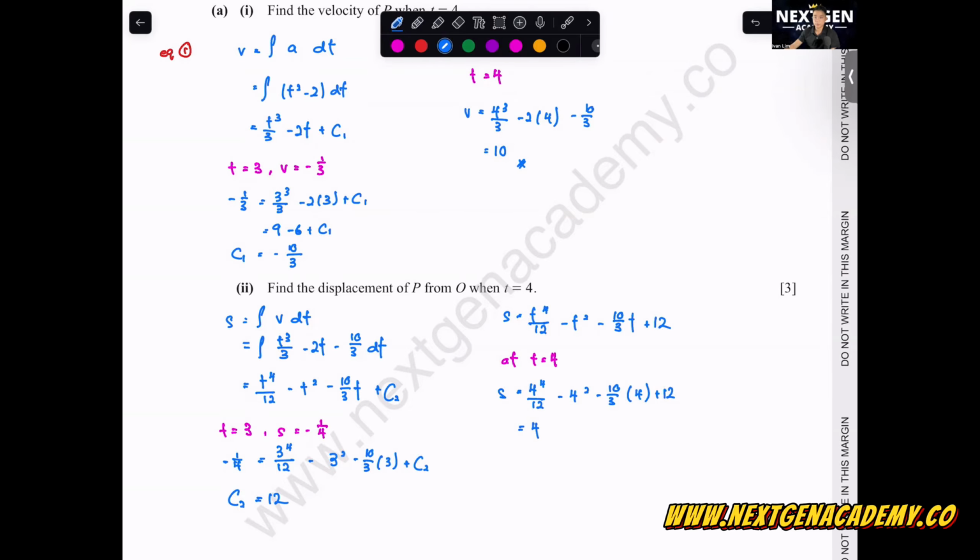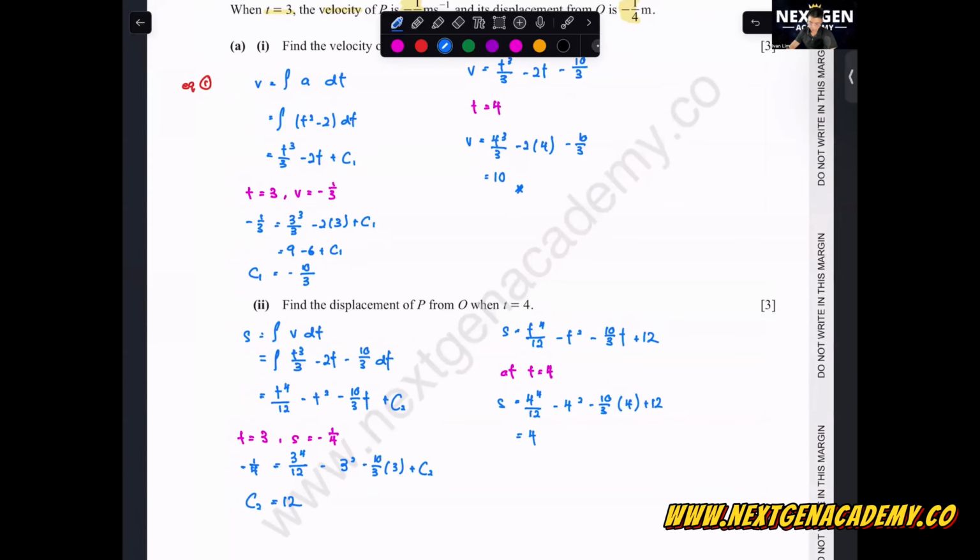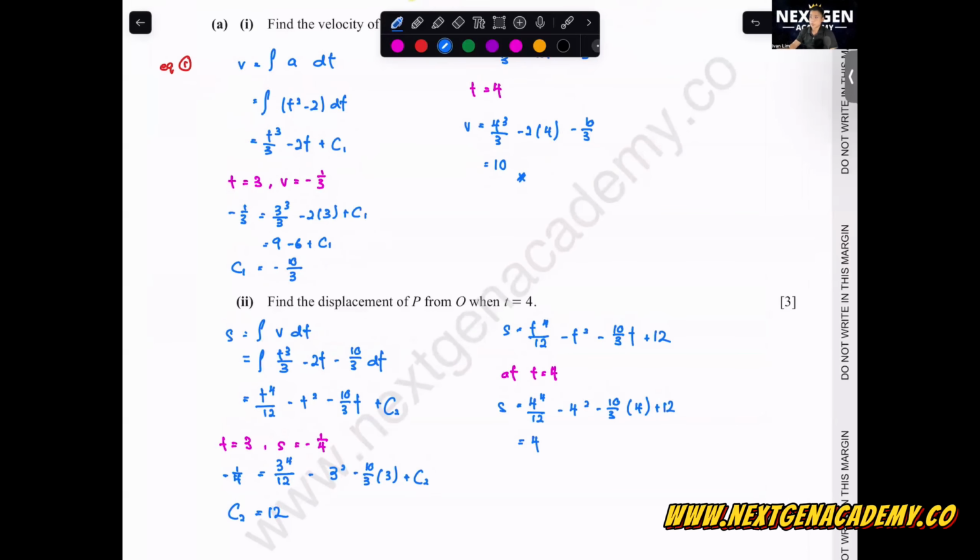You need to be able to do these two first. If you do this part here wrong, the next part will be wrong also. The next part, I think they were allowed to bring down the value if you calculate wrong, but it depends on the marker. I don't think so here because it depends on the previous M1. You had to calculate these two correct. So your question B is dependent on the question A here. Okay, let's go to the next one.